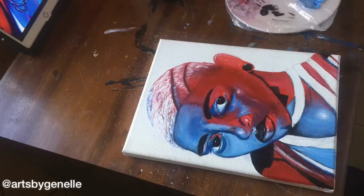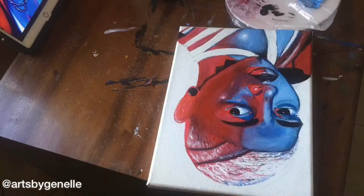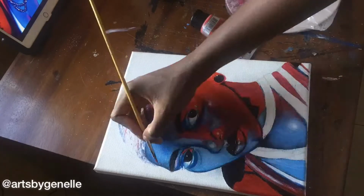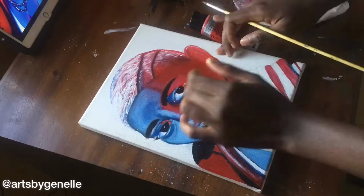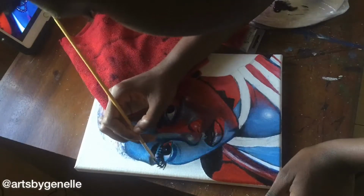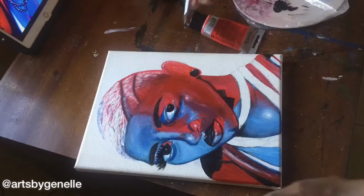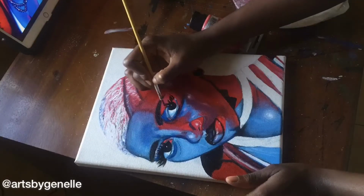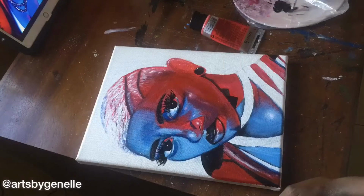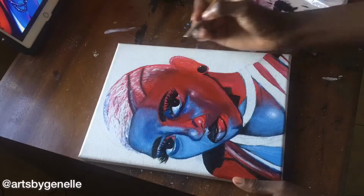And the hair, I actually did not know how to do the hair, but I just did something, and eventually it turned out to be, you know, something great. Because the hair is white. Now I'm moving on to the eyelash, which I do not know how to paint, but you know, I'm doing my thing. First time painting eyelashes, and when I was done, I actually wished that it could look better, but at the same time I was proud of myself. As I said, it was my first time doing it.